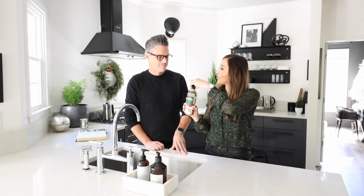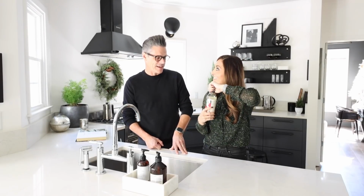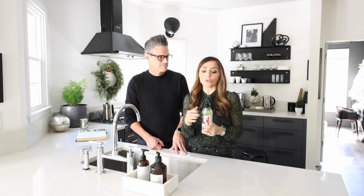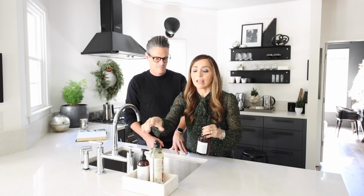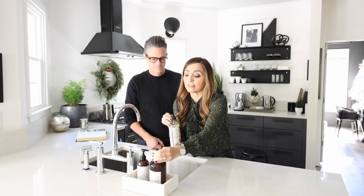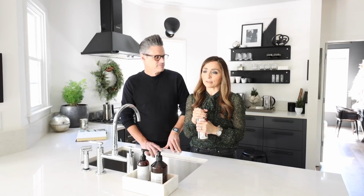Ooh. Might even convince you to do some dishes around here. May just drink this. Is that nice? Yeah, it smells great. So I load up your bottles, sometimes they're inexpensive to just go and buy a new one. And rather than keeping this sitting here, if you like color, keep this bottle out because it's super cute. But for me, I just refill this one that I have, and maybe in the spring I'll buy a new bottle, but until then, I'm filling it up with this.